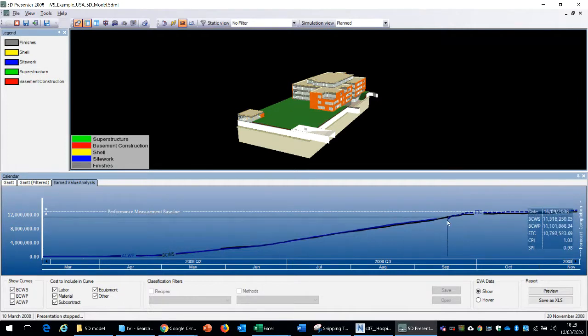Here you can see that towards the end, let me close the BCWS line, the blue line becomes dotted. So this is the estimate. We are reporting progress of the project in the September period, and this later part is the forecast, based on the progress made so far. ETC stands for estimated cost to completion. So this will be our estimated cost to completion.